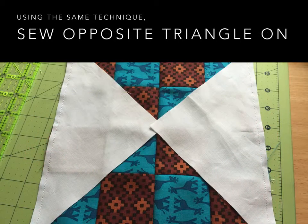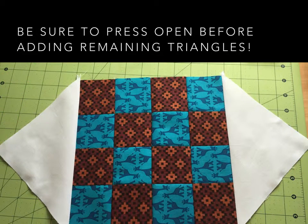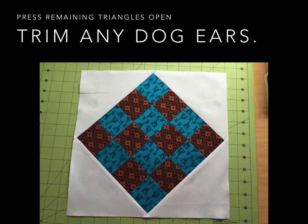And then prior to pressing it open, I will repeat that with the opposite triangle. That same process of finger pressing a crease, pinning it onto my 16 patch, and then sewing a 1/4 inch seam. Once you do that, you're going to then press open those triangles before adding the remaining triangles that you have, because it won't turn out correctly if you do not press it open. And then you're just going to follow that same process of finger press a crease, align to the center, and pin and sew with the other remaining 2 triangles. And this is the block that you end up with. And then trim any dog ears that you're going to have at the points of that square that's on point there. And just give it a nice iron and set it aside for construction of the quilt.